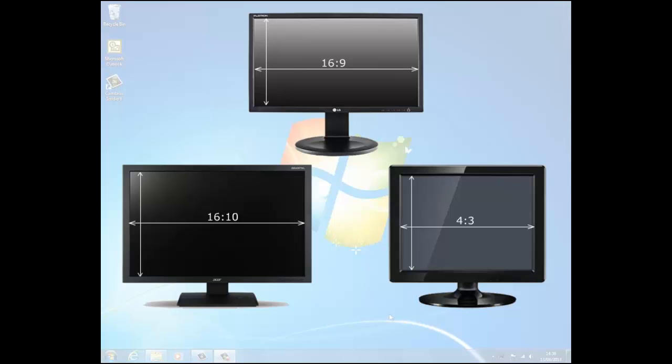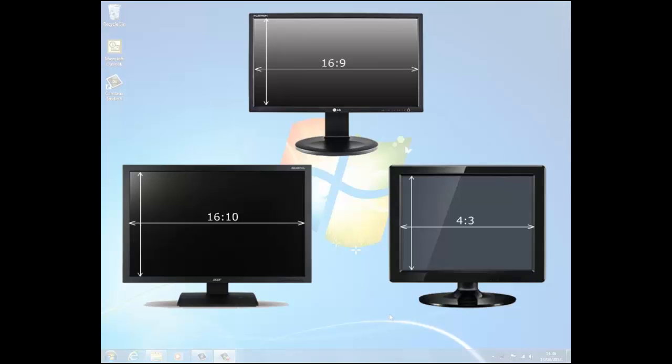For both LCD and CRT monitors, it's typical that the higher the dots per inch or DPI you set the display on your screen, the better the fonts will look. When you increase the DPI, you are increasing the screen resolution. The resolution you use depends on the resolution your monitor supports.